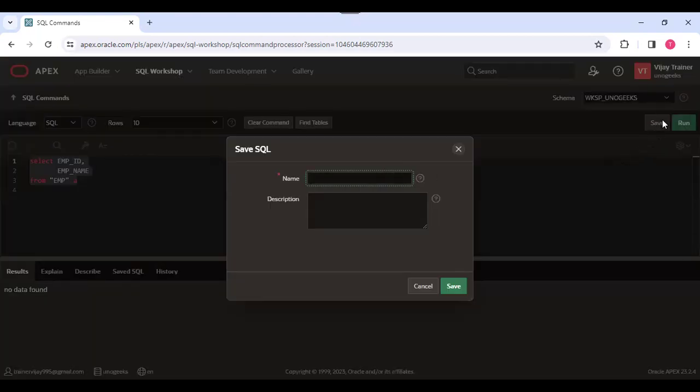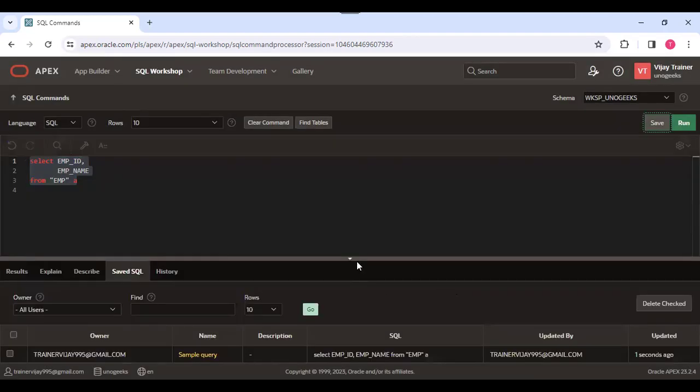Once I click save script, it will ask for a name.